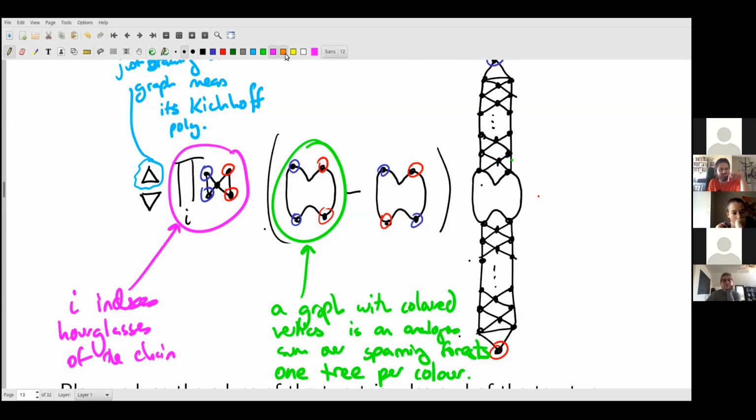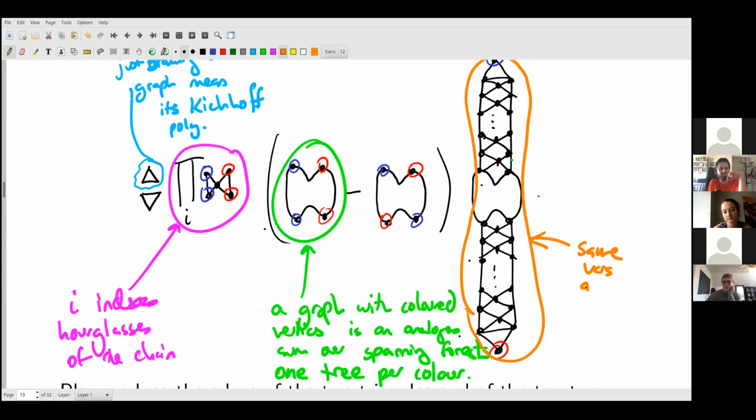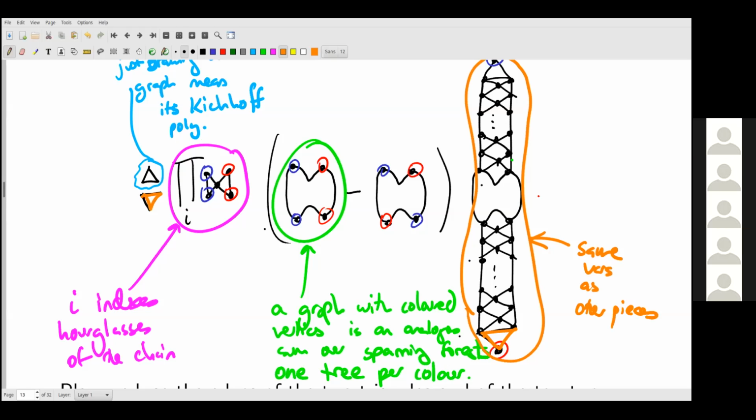And then the final note is that this, remember, started with something that was Kirchhoff polynomial squared. So you should expect every variable could appear squared in this whole polynomial, at most quadratically in the whole expression. So this guy is in the same variables as the other pieces. Right? So for instance, this triangle is the same as this triangle in the sense they have the same edge variables, because one of them was coming from one factor of the original Kirchhoff and the other was coming from the other factor of the original Kirchhoff.